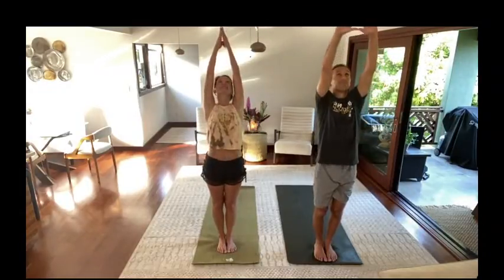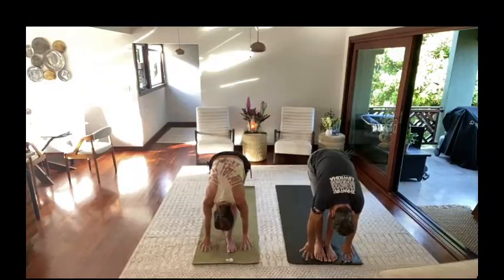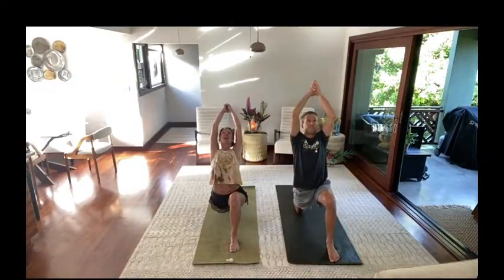Inhale. Exhale, open the eyes, bring the hands to prayer position at heart center. Inhale, the arms up overhead. Exhale, fold forward. Inhale, take the left foot back, drop the knee. This time, take the hands through heart position. I like to make a steeple at my heart and then take the arms up overhead.